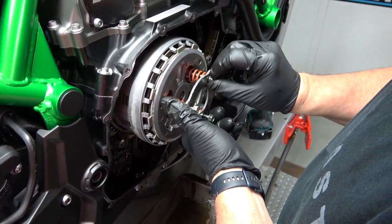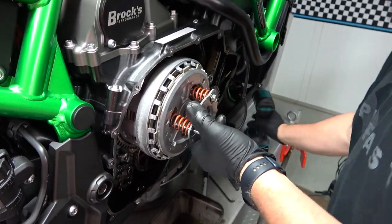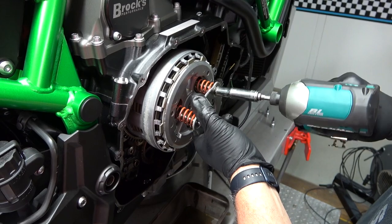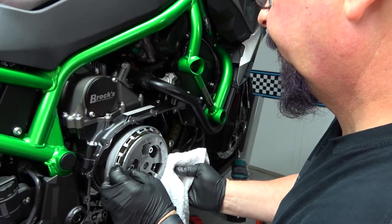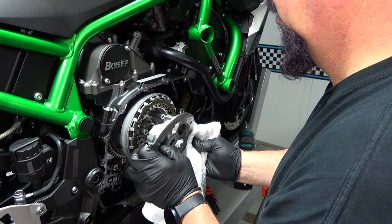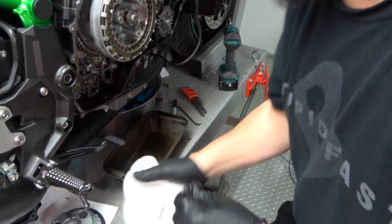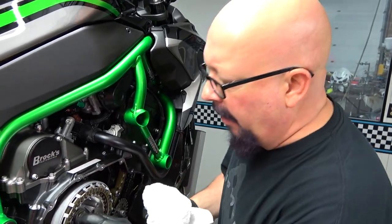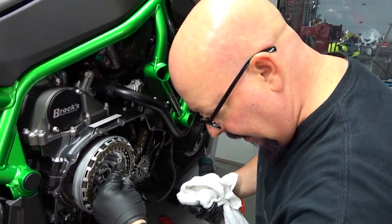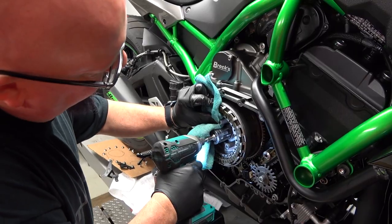Let me get this out of the way. We'll show you what's happening. In fact, if I was smart, I'd just take them over there and we'll set them side by side and compare. I like thinking I'm smart. Yeah. Why don't I do that? I'll tell you what, I'm gonna grab another tool. I'm just gonna do what we call stripping the input shaft. I'm just gonna pull the nut off here and take the whole thing. I knew I was gonna drop that. Then take the whole thing over and we'll talk about it.